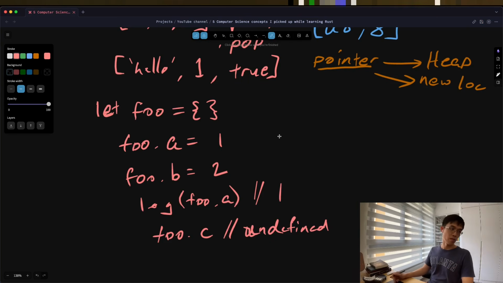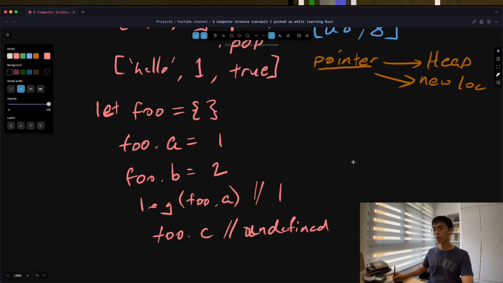It's just a collection of keys and values. But when I started to learn Rust, there wasn't this idea of an object really. In JavaScript, you could even use numbers as the keys and whatnot.